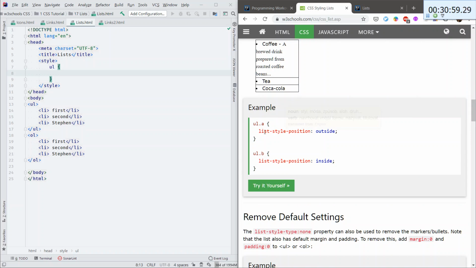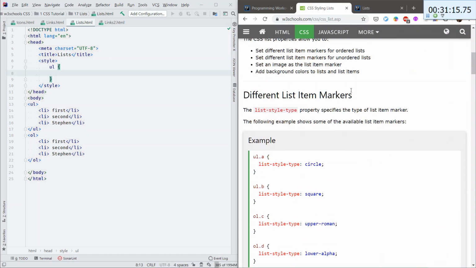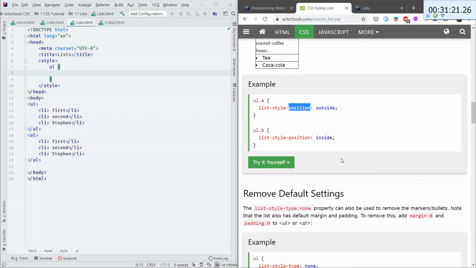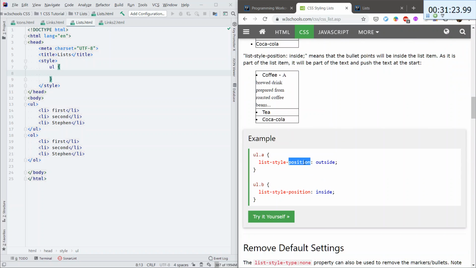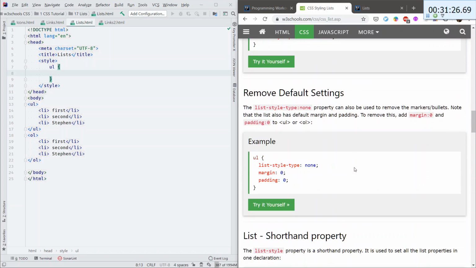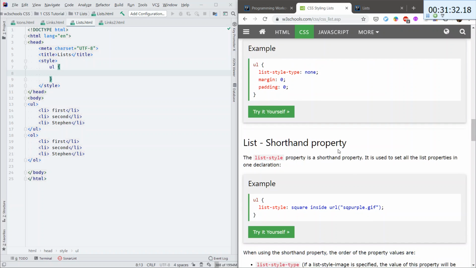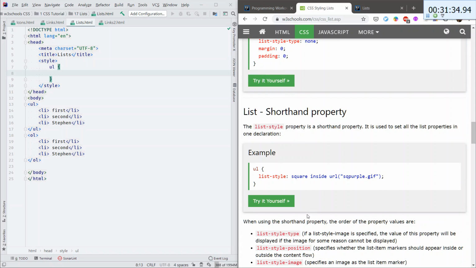So list style again, and we have position. And we so far have got list style image and list style type. All right, type, image, position, and there is a list type shorthand squared inside URL.